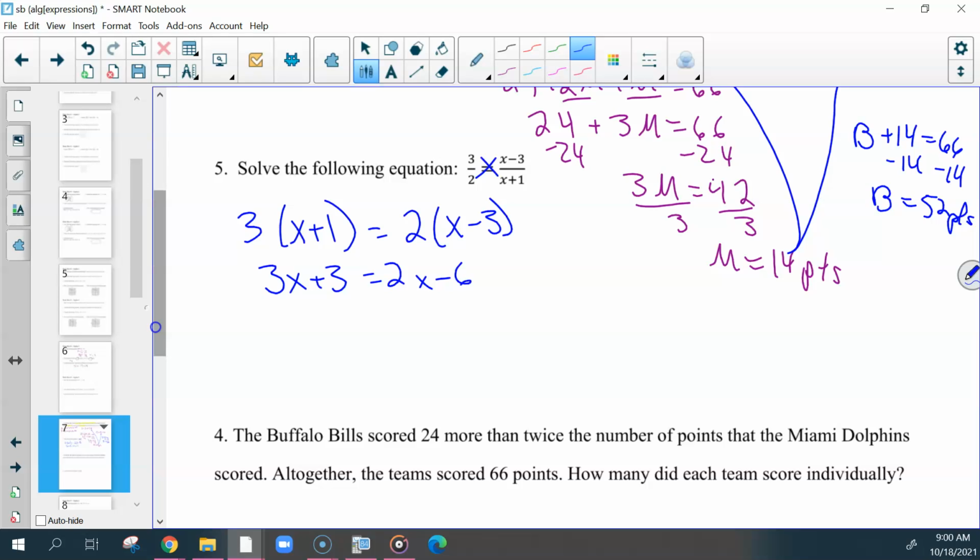And then take something you want to move. Say you're done. 3. Okay. So by subtracting, if that's not how you started solving this, it's okay. Don't erase. Because we moved our constant over, we have to move our variable over by subtracting it. So we get x equals -9. Questions on that one?